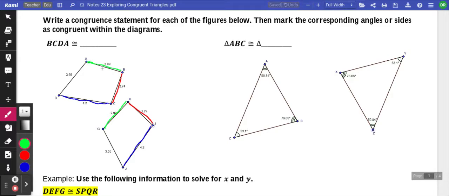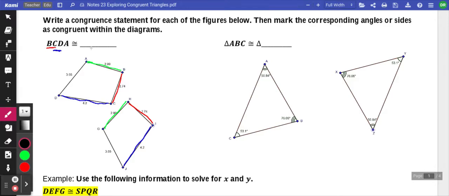So I see that side AB is congruent to side GH. So those 2 are going to correspond in my statement. Likewise, BC is corresponding to HI. They are both 2.74. Okay, so I look at this statement. It starts with BC, which you'll notice is in red, which corresponds to HI. So I'm going to keep track. BC is in red. And then the next 2 letters in this statement are CD. And so you'll see the order of these letters right up here are referring to my red side BC and my blue side CD, first and second.